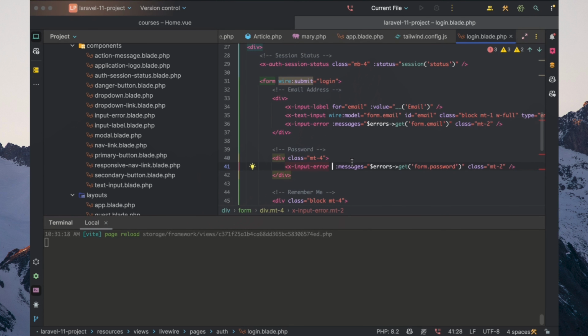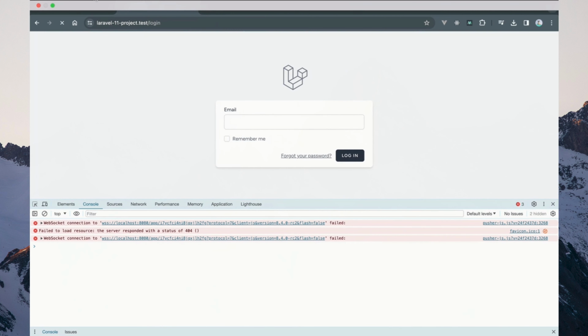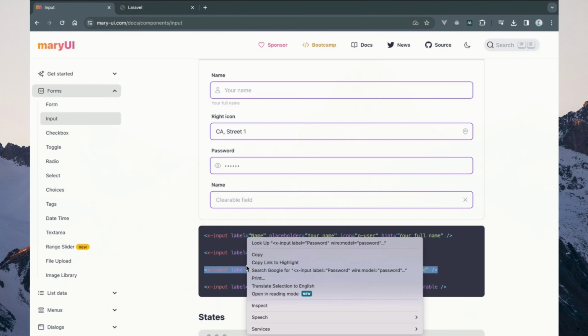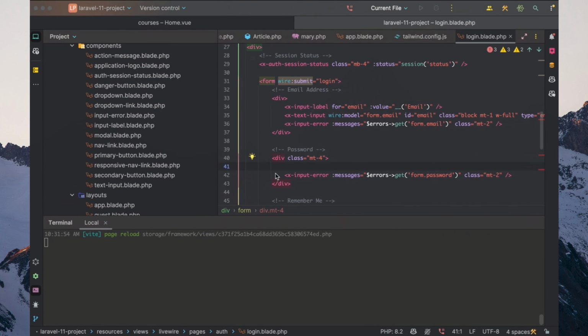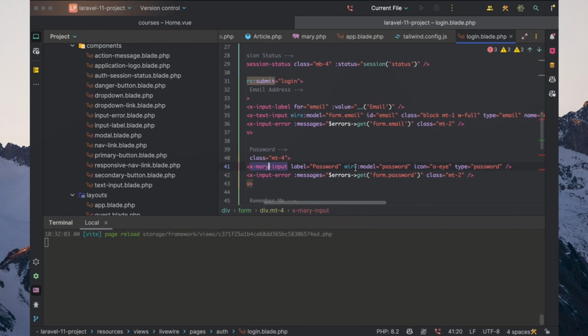So all I want to do now is go in and copy this component, prefix it with Mary, and we're going to use form.password in here.